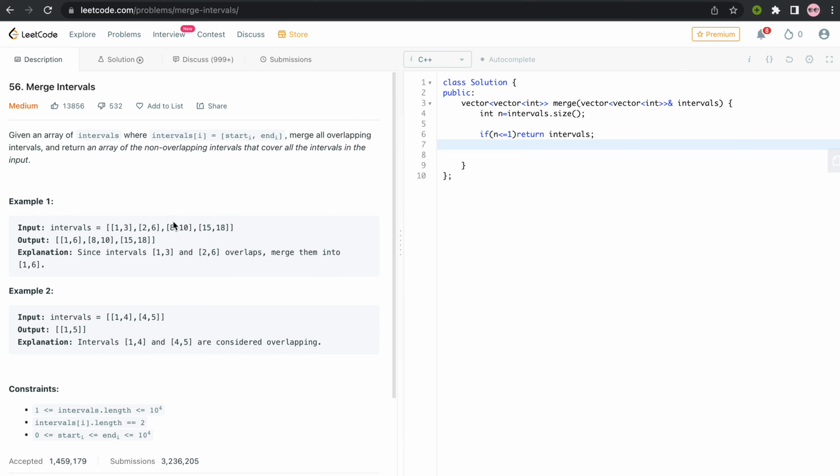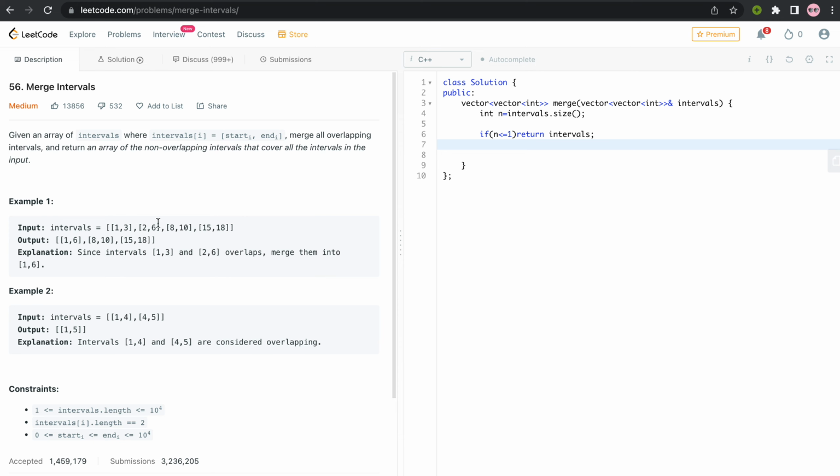For example, intervals 1-3 and 2-6 are overlapping, so we merge both of them and get the range 1 to 6.